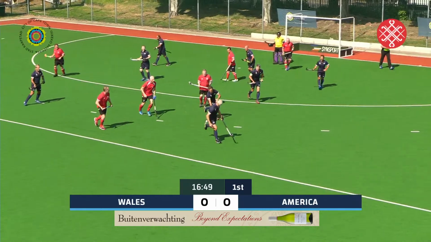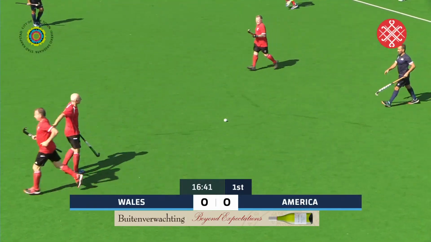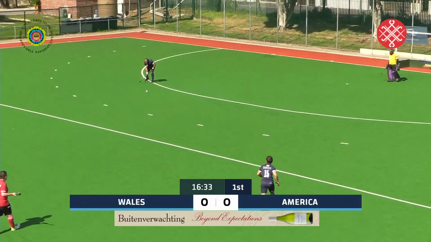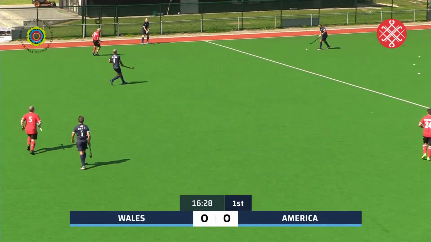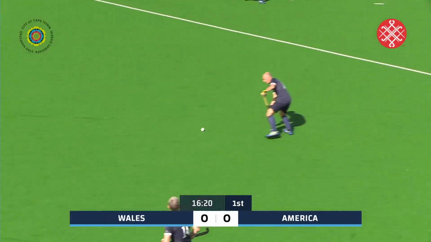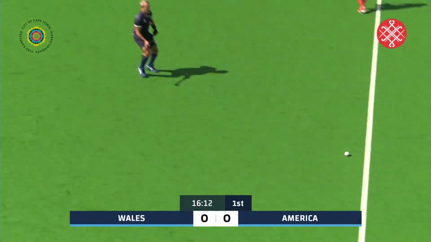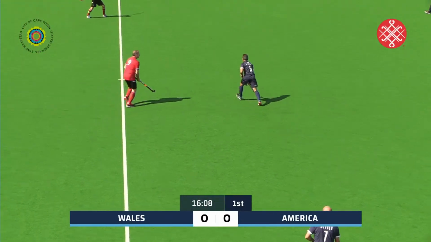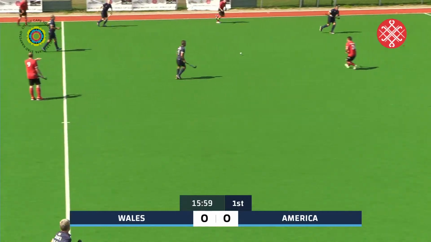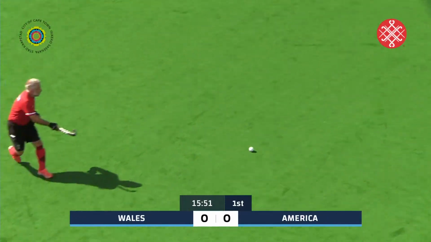Ball comes in, held back there. Geez, the US, first time they've managed to get their sticks on the ball. Links up with the half, goes back to Merger. Just a small little error there though by the US, and Wales will come back. Played into the center. Down to Fleck.